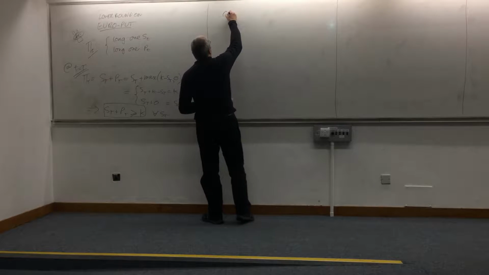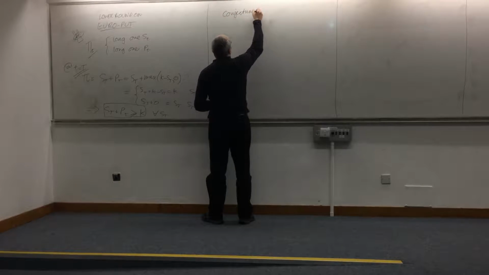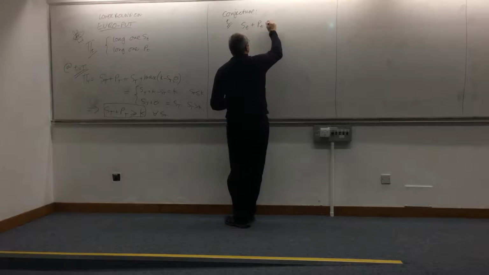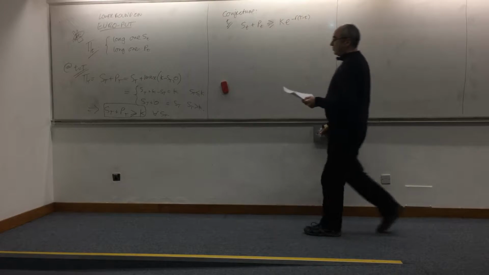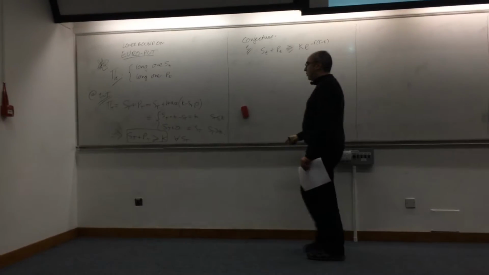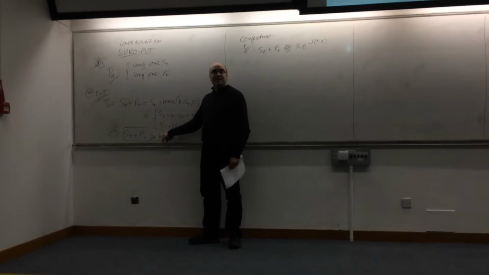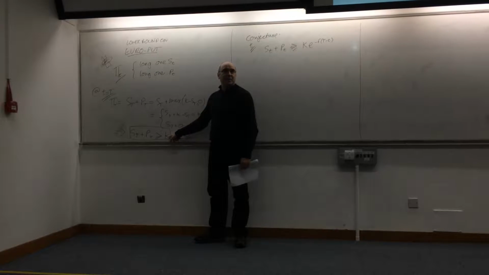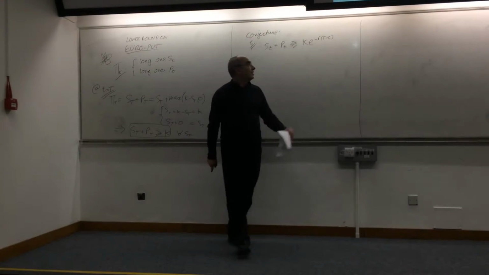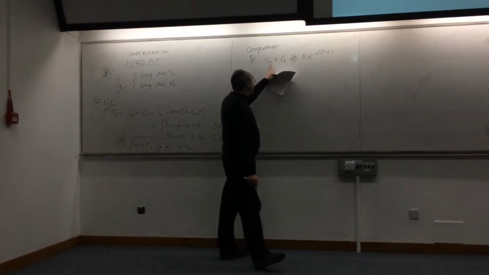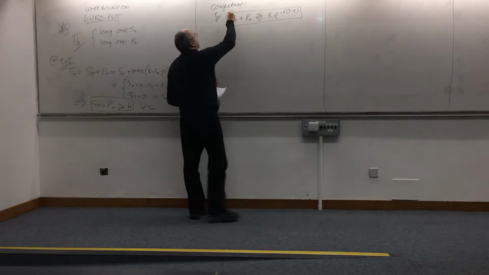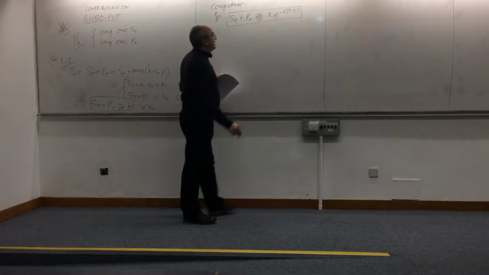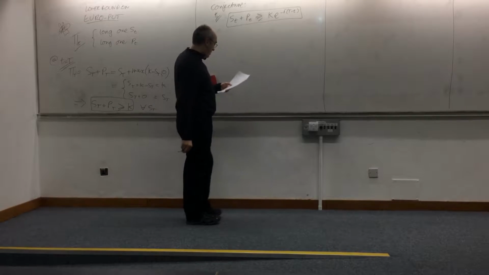So then the conjecture is that at time t, you have S_t plus P_t must be greater than or equal to K e to the minus r(T minus t). So why is that? Well, it applies that rule of thumb that I say: wherever you see a K, you basically stick in a discount factor back from expiry. So S_T and P_T become little s_t and little p_t, which will be greater than or equal to K e to the minus r(T minus t), the discounted value of the strike price back from expiry.